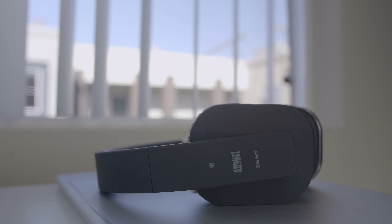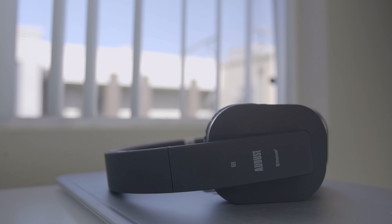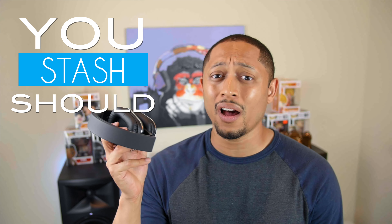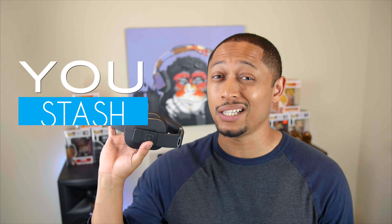That kind of ties into the cost of the headphones. These run retail price at $79 — so $70 to $79, let's just say $80. Right now you can find them on Amazon for $44. This is a steal, a huge steal. So if you're interested in over-the-ear headphones, this is a major contender and definitely a stash for me. If you're somebody that wants a pair of headphones you can just run around with, not worry about damaging because they don't cost $300, it's a really good bet and I will stash it.